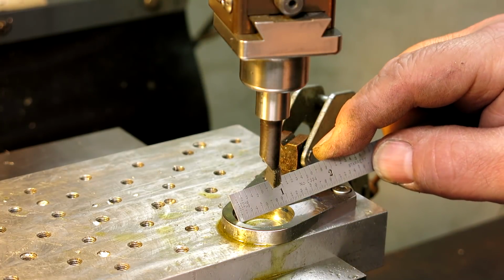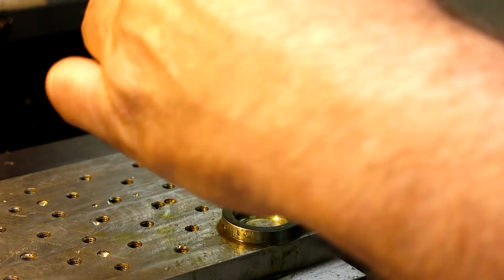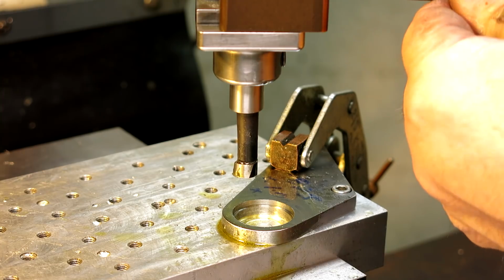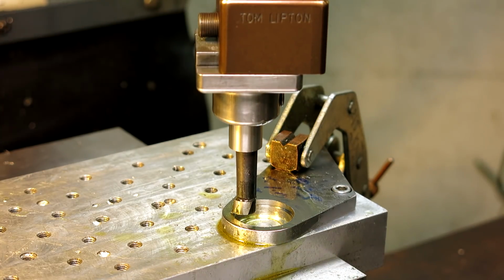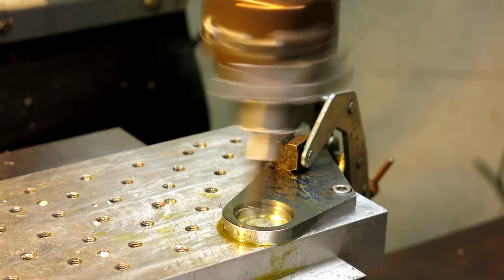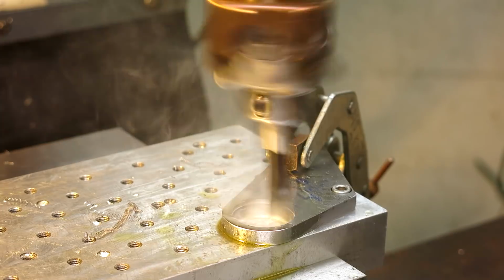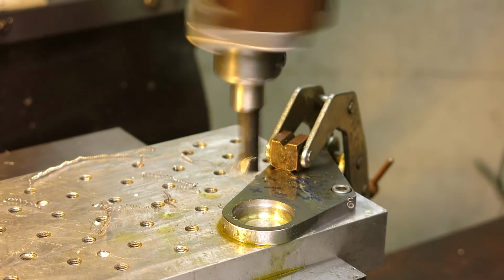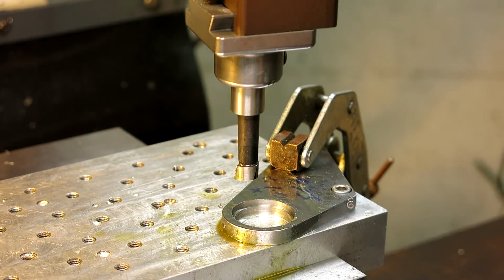So you guys have seen me do this before. I use the simplest measuring tool at the particular time and place, right? So make less mistakes that way. Serious now.